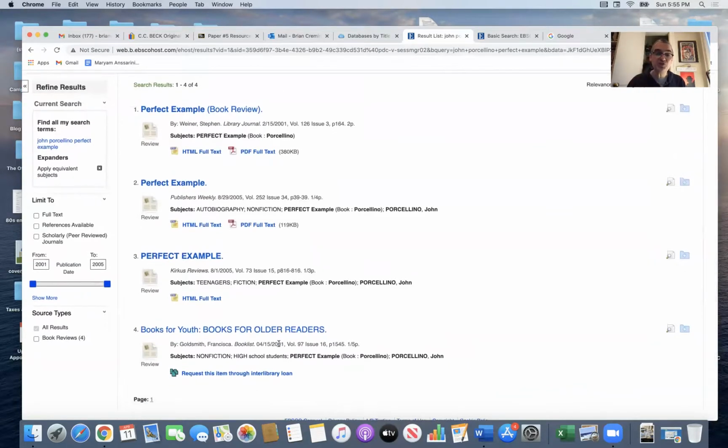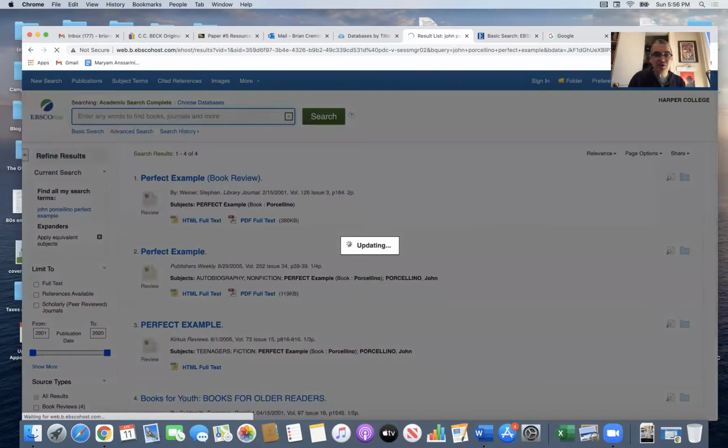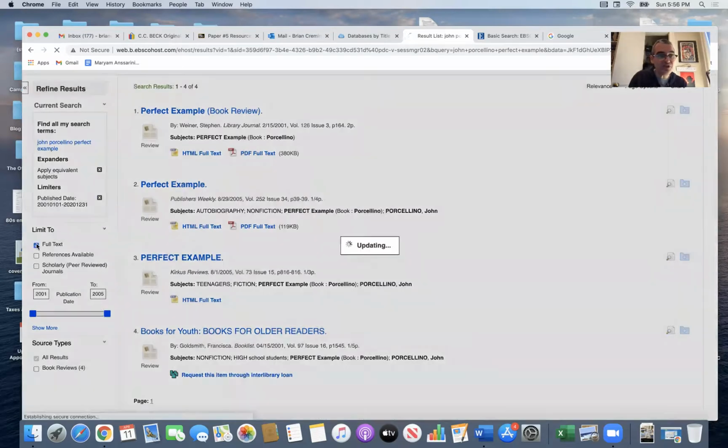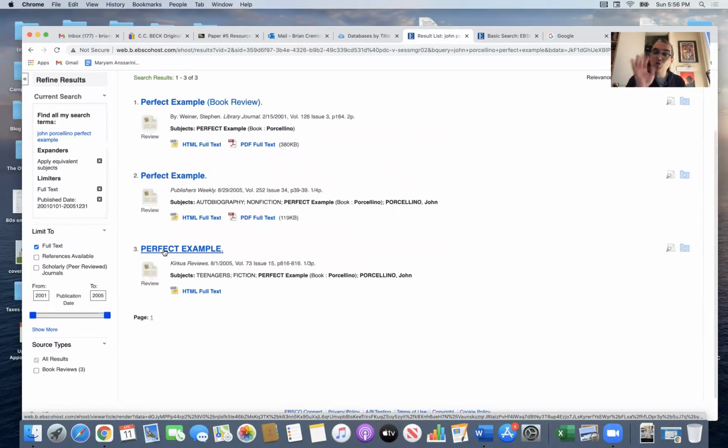But one of the shortcuts around this, you can limit the search function. If you look over here on the left-hand side of the screen where it says full text, if you only want to see sources that you can immediately download and read, then click on full text, because that's going to give you ones that you can immediately read. So let's do that. You can also limit it by publication year. Now, because Porcelain is a relatively recent writer, I've let it stay open from pretty far. I can actually even expand this, let's say we wanted to do 2001 to 2020, and we'll see if there's any more that come up here as far as reviews of his book. It's still only 4 reviews, so it really hasn't made any difference. But full text, if we click on that box, is going to give us only these 3.